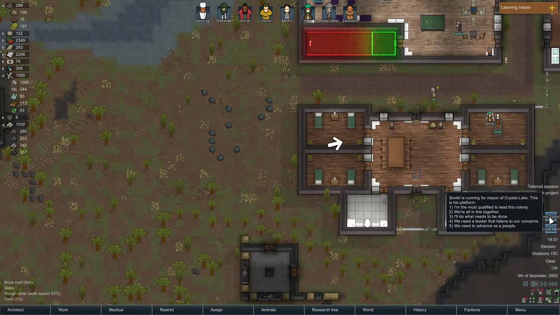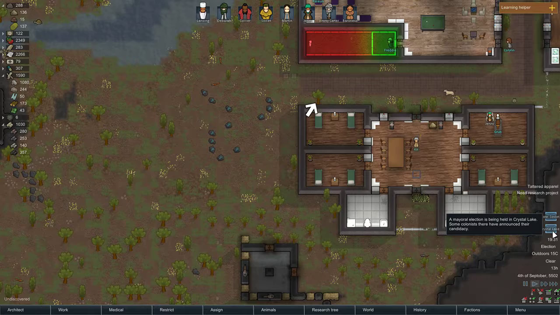Soviets running for the most qualified to lead. We're all in this together. I'll do what needs to be done. We need a leader that listens to our concerns, and we need to advance as a people.